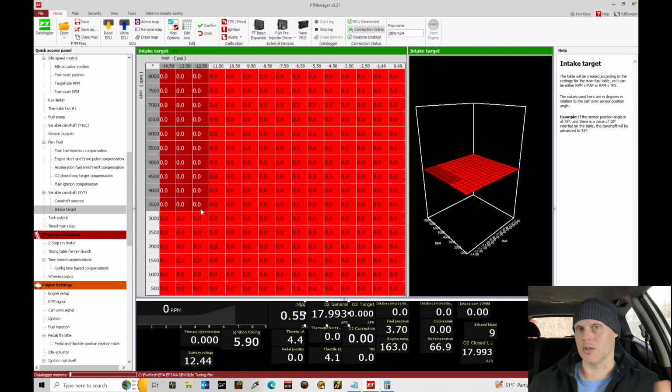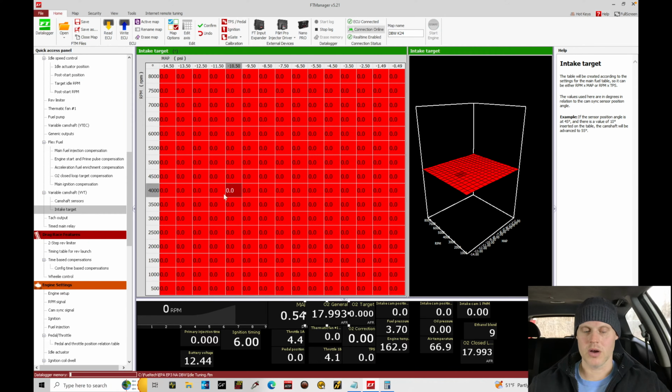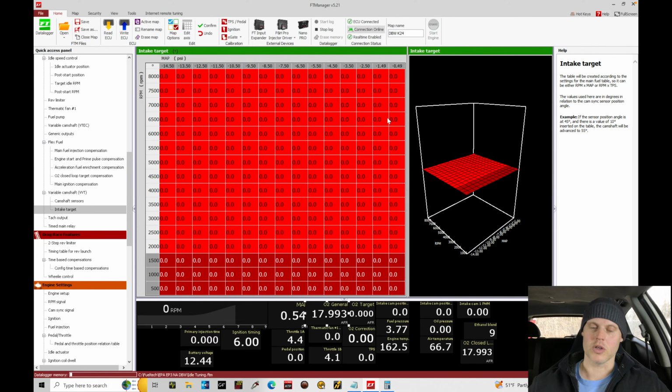Let's go and start to put some values in here that make sense. Now at idle conditions, we're idling right around 1,000 RPM, and we're pulling right around negative 9.5 to 10 PSI of vacuum. This is where we absolutely want to make sure the table is zeroed out. In fact, I'm going to make sure it's zeroed out from 1,500 RPM and below across all the manifold pressure ranges. We don't want any variable cam target coming in at too low of an RPM. That can create a lot of oscillation and instability in our driving and create surging. So we want to zero it out. Zero cam target means that we have the least amount of overlap and the engine will have the smoothest idle and produce the best vacuum and generally have the most stable idle. So we want to zero this out.